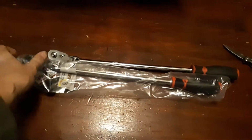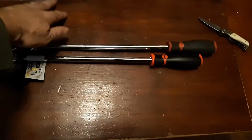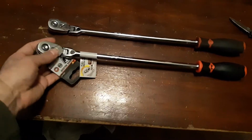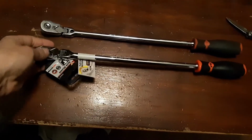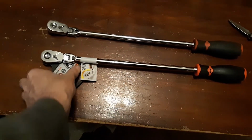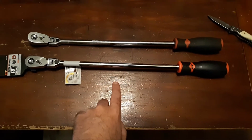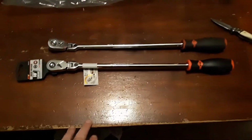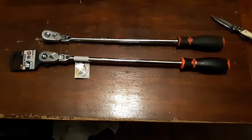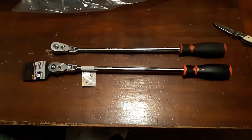Well, there we go, guys. Here's my new ratchet. From the time I called last Tuesday till today is when I got it. But remember, yesterday was Martin Luther King Jr. Day, so yeah, a week out from Washington. Wilmar Corp is based in Washington. So yeah, got my tool, got my replacement, fully warranted.